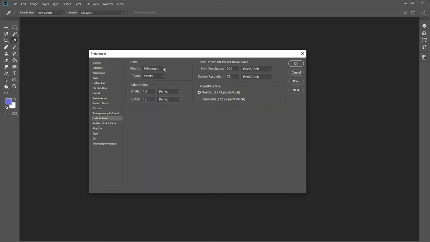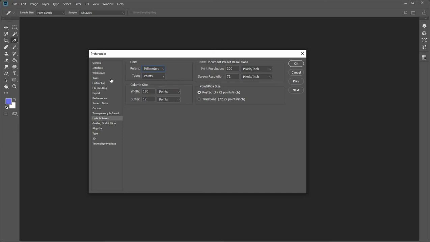Now by default probably you will have the unit set for picas, which is a rather exotic traditional old measurement unit, and you can set it to pixels or inches or centimeters or millimeters. We will work with millimeters, so please do that. All the rest is correct here by default.